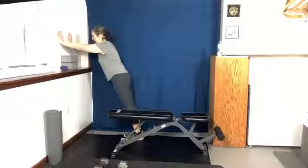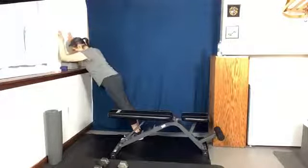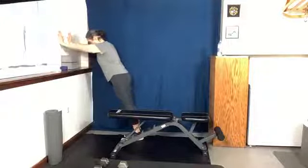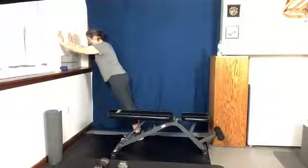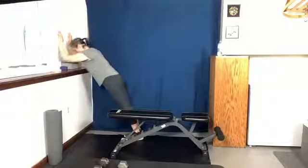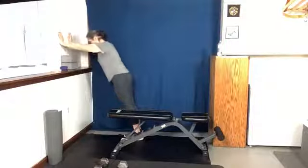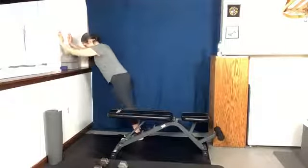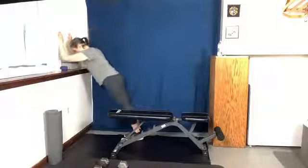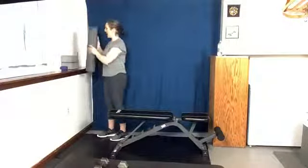Let's shoot for 10 more. 10, 9, 8, 7, 6, 5, 4, 3, 2, 1. All right, so now we're going to go through all the exercises with no weight to finish up our warm up and to give you a rough idea of what's going on.